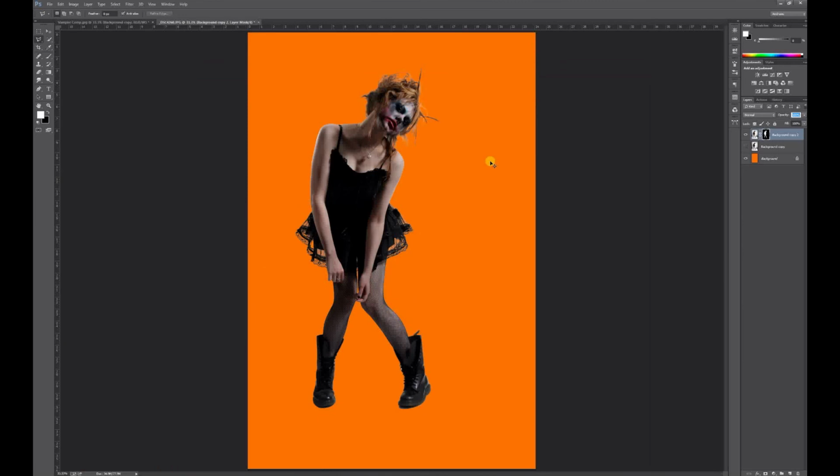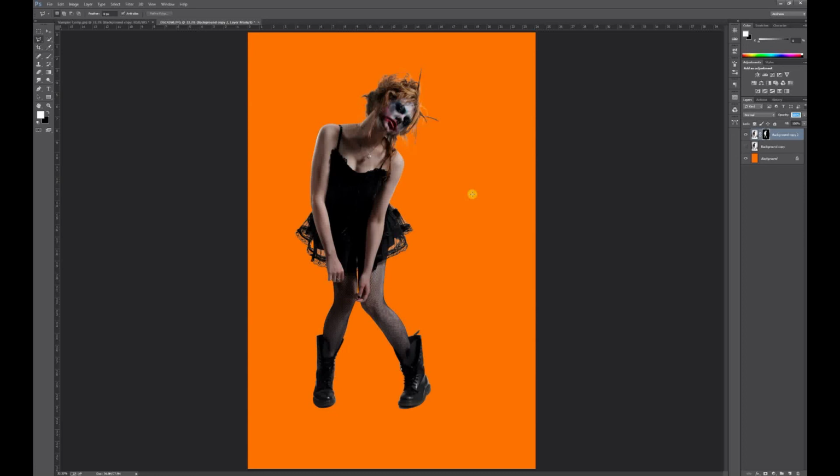So that's it. There's your final cutout, and that's not a bad cutout. You could probably go in and refine it a little bit here and there, but think of it as just another tool in your toolbox. That is the best way to think about it. You're not going to use just one thing exclusively. You're going to mix and match your different techniques to try and get the best selection that you can.